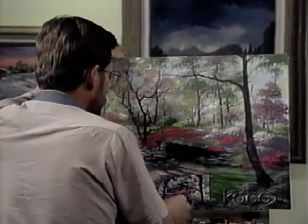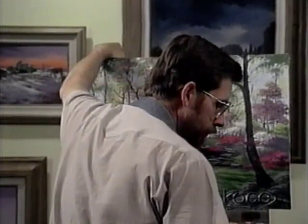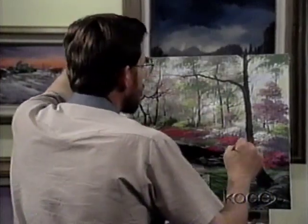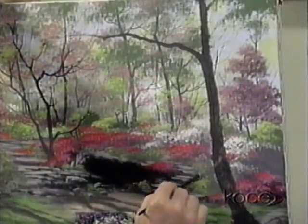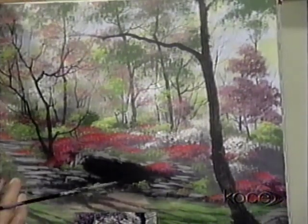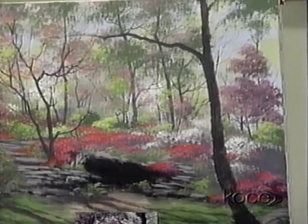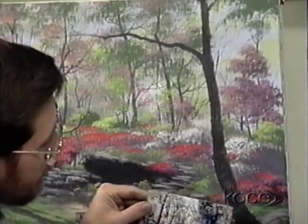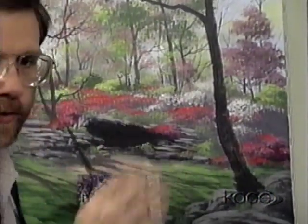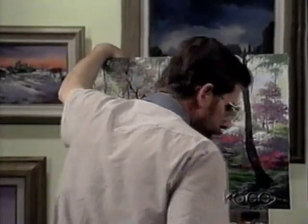And I want you to notice also that a lot of these trees don't have any highlights on them, and the reason for that is because they're in shadow. So we're not going to put highlights on all of this, just maybe little textures and changes of color. Sometimes when you're in shadow, you're not going to have highlights hitting the edges of your trees. In fact, almost all of these, with the exception of a few, like this one has a little thin highlight on it, but most of these don't have hardly any highlight, and they're just a dark shadow or a silhouette against the background. So that's what we're going to focus on here.